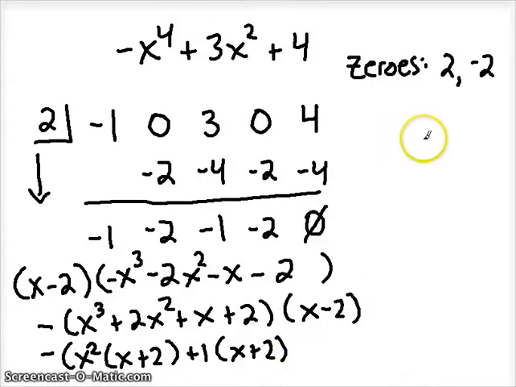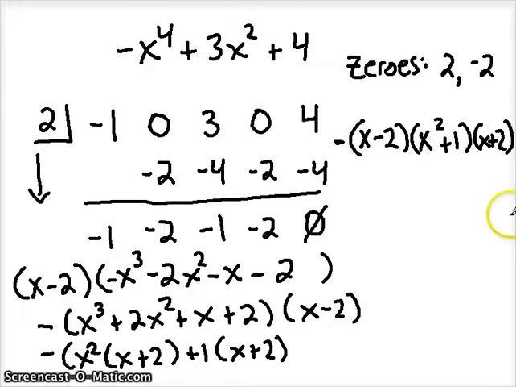I'm going to rewrite this up at the top here, give myself some more room. So x minus 2, I'm going to write it at the front again, times, what do we got? There's a minus out in the front there. Not going to be much of a difference. We got x² plus 1, and then we got x plus 2. Set that equal to 0. I can find my zeros and see if it matches with what we got from our graph.